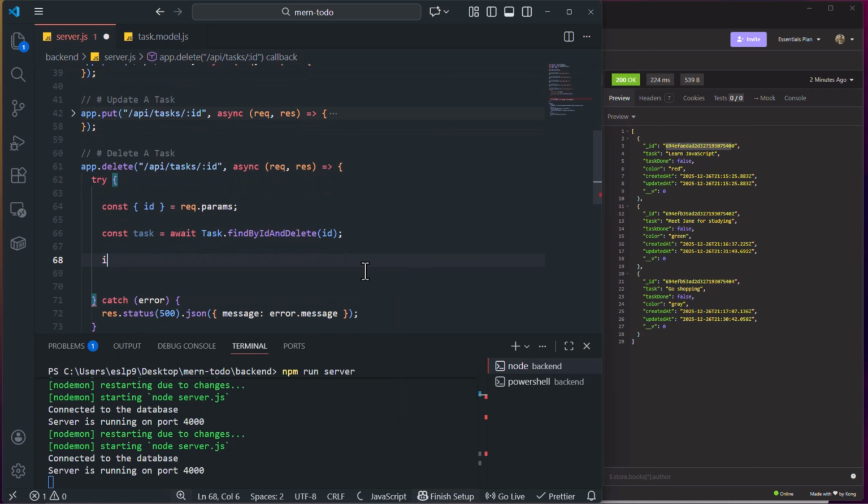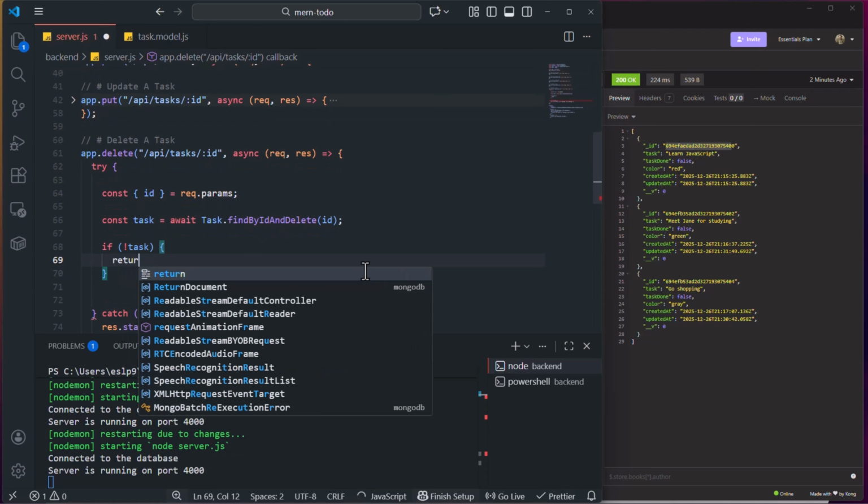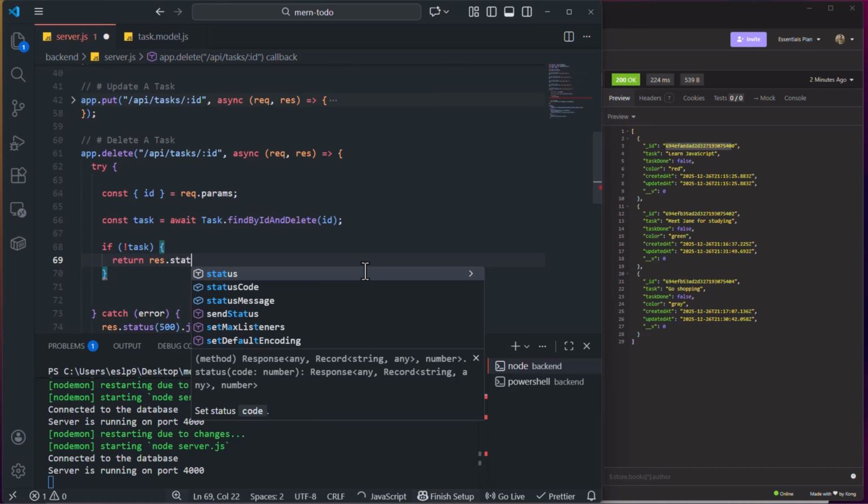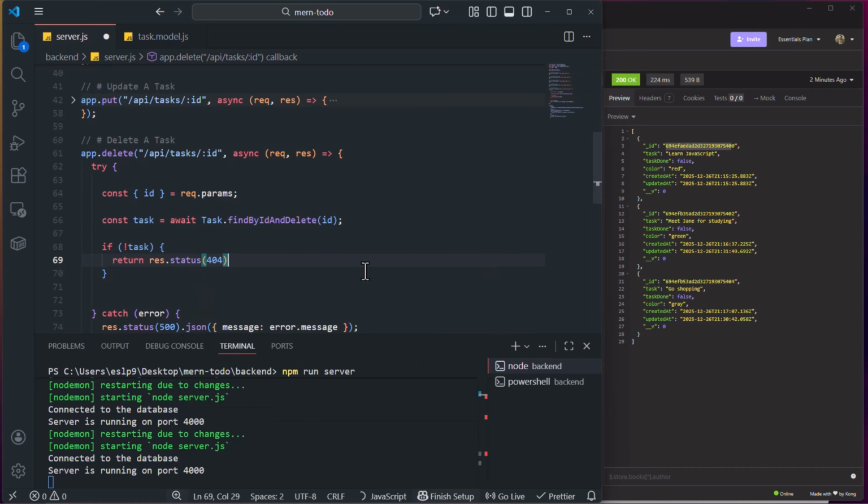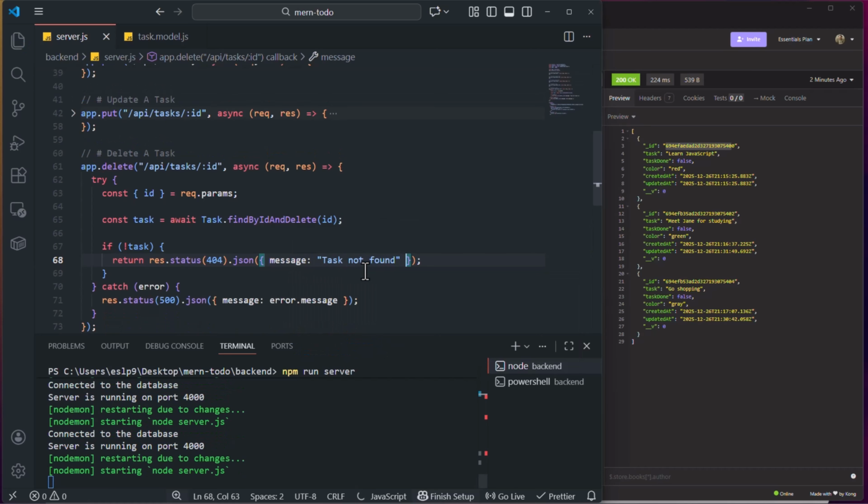Now, let's handle if there's no task with that specific ID. So if there's no task, all we have to do is to return response with the status of 404 with the JSON message of task not found.